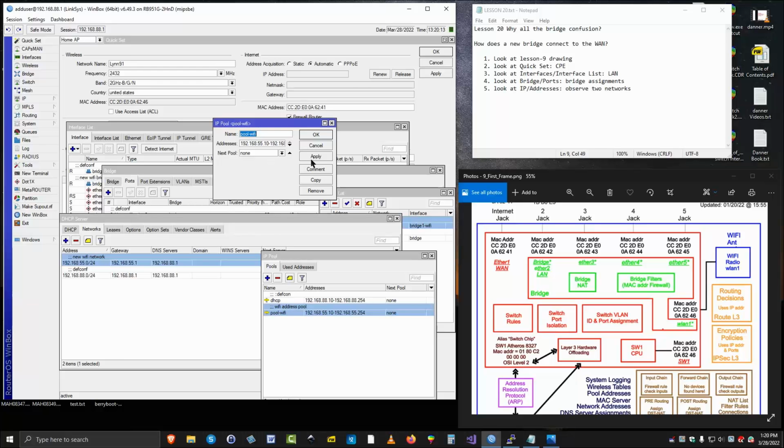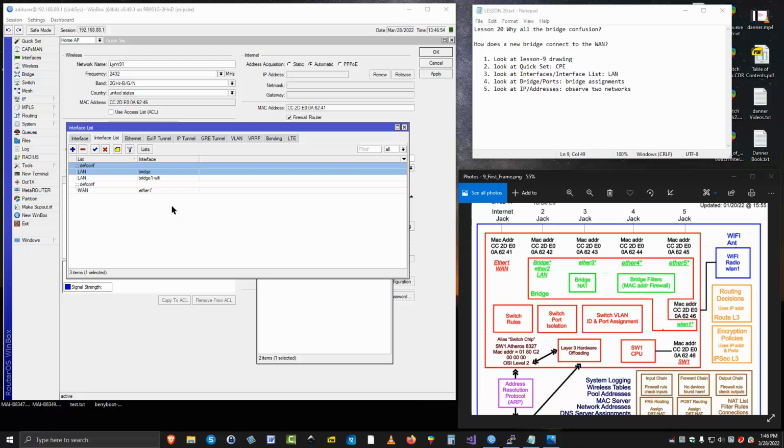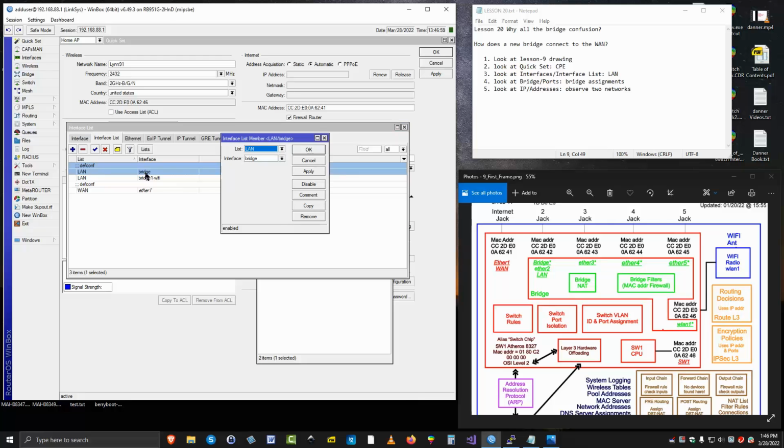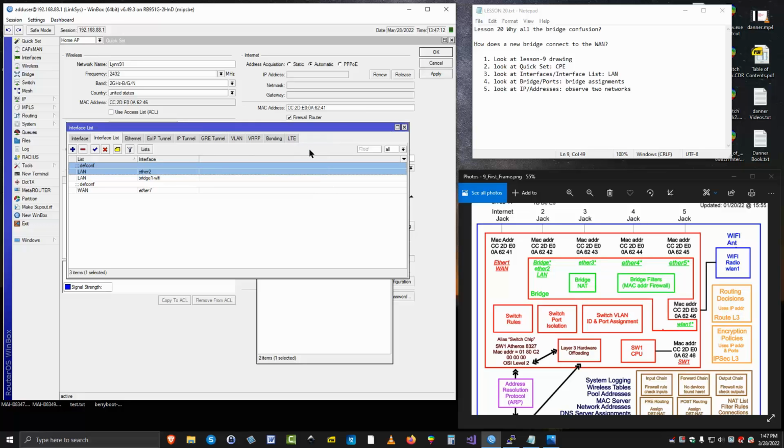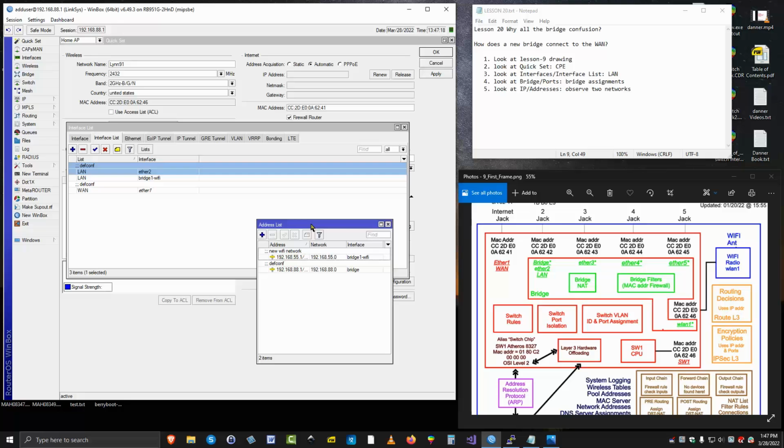It's always none. For all those non-believers about LAN simply being a label, what I'm going to do is I'm going to change the LAN name. I'm going to call it Ether2 instead of bridge. And what you notice is that by being able to still use this thing, I'm still connected. It didn't matter. Ether2, LAN, they don't care. Bridge, doesn't matter what you call it.